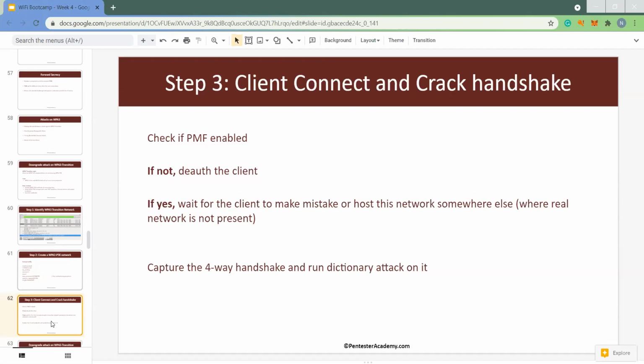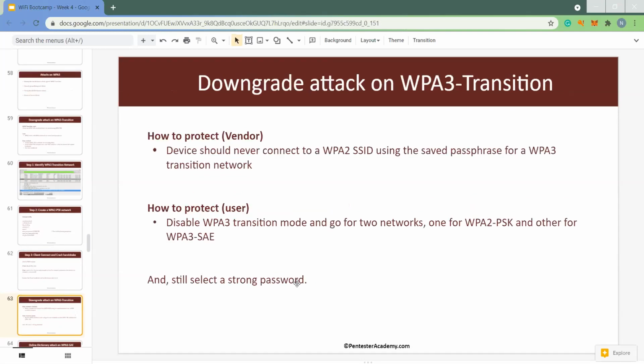So you have to wait for the client to connect to you, or you have to select such a place where the real access point is not there. So it will directly connect to yours, and then you will capture the half four-way handshake, and then you can run the dictionary attack on it, right? That was the first attack.